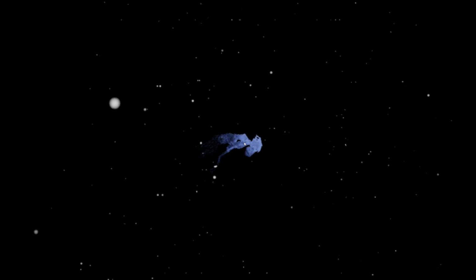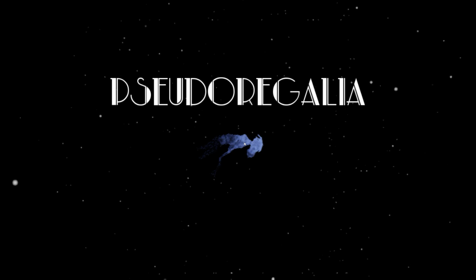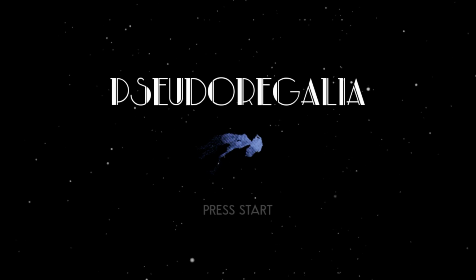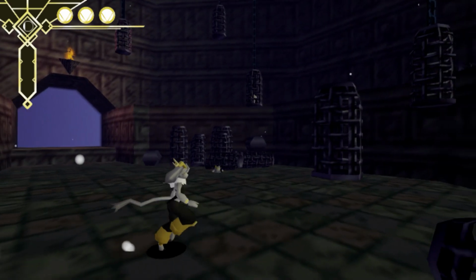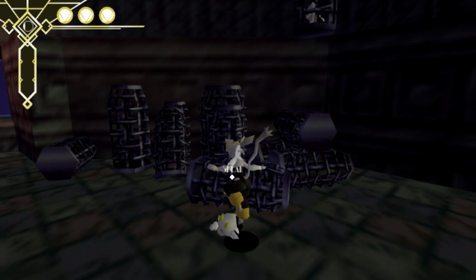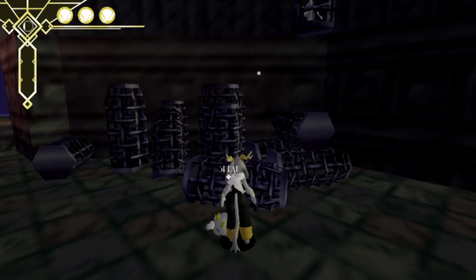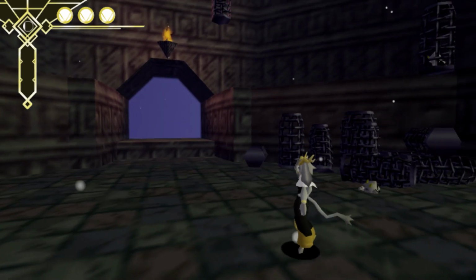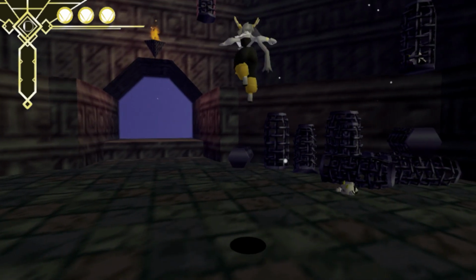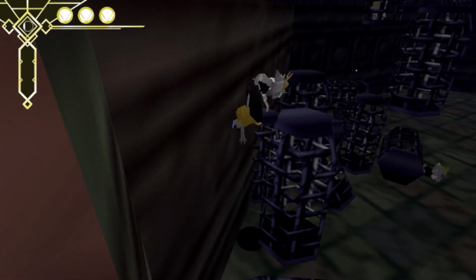Let's look at another game, and this time focus on something much more recent. We're going to look at the independently developed 3D Metroidvania platformer called Pseudo Regalia. If you haven't heard of it, Pseudo Regalia is an excellent study in simple and effective mechanic design. The individual pieces of the game are relatively simple, but they combine to make a really satisfying whole. And each part of it has had great thought put into how the mechanics should feel for the player.